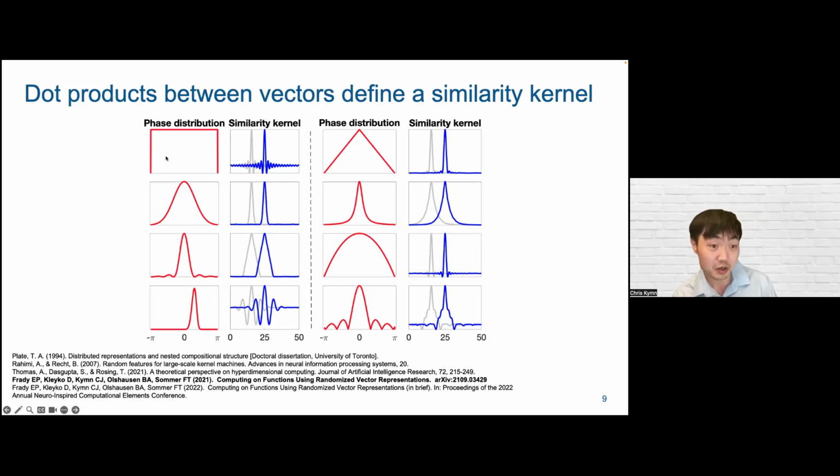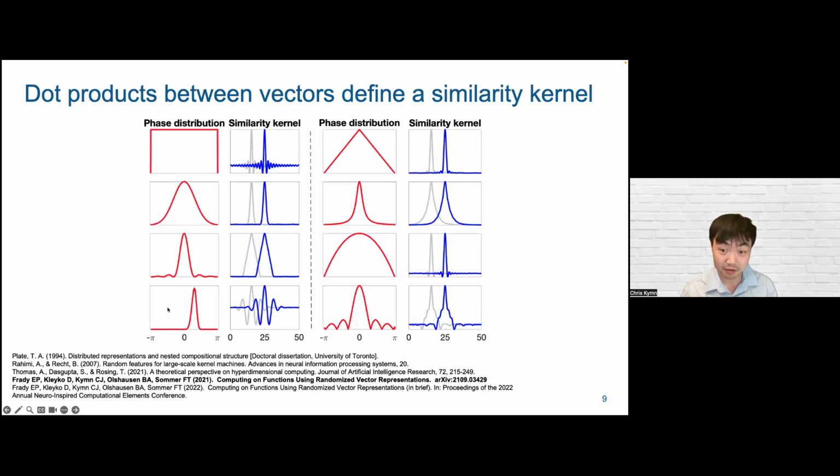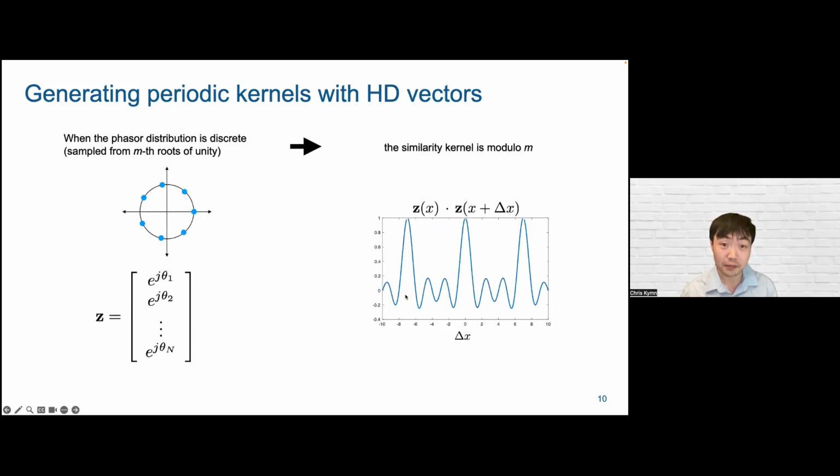One particular upshot, or one exciting feature of these similarity kernels, is when we consider not just phase distributions with a uniform distribution or from an infinite number of points, but we take into account the special case when the phase distribution is discrete. So it's sampled from the mth roots of unity. In other words, in this case, m equals 7. And so for each of these particular values theta, we're going to sample one of these 7, each with equal probability to be the particular phase. The nice feature of this sort of periodic kernel is that now the similarity kernel is not going to be like on the previous slide where it decays to 0 for larger values, but instead it's going to repeat, in this case with a period of 7, because we picked the 7th roots of unity in this particular example.